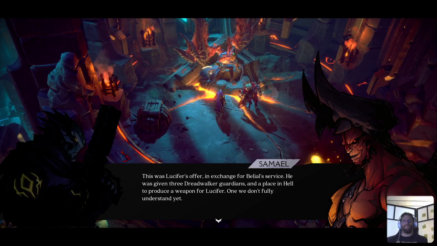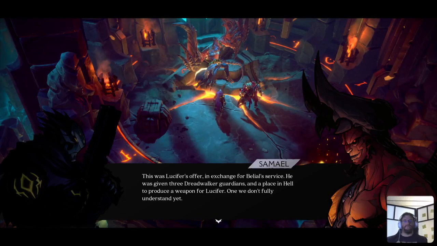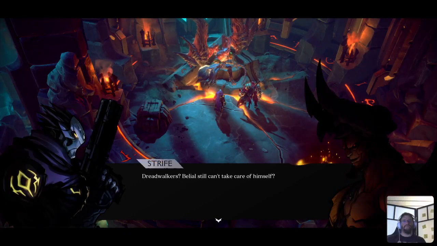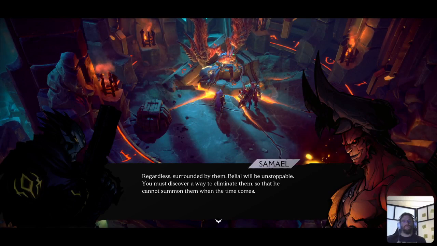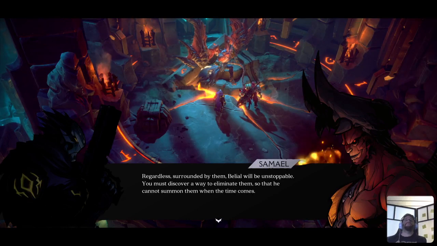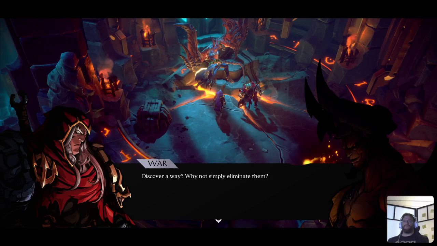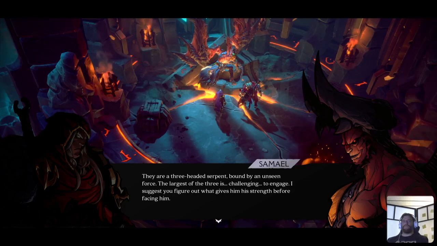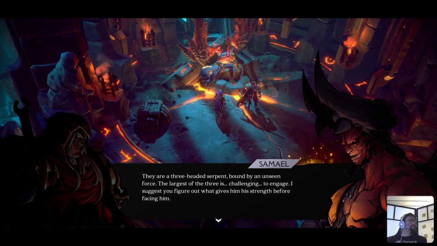This was Lucifer's offer. In exchange for Belial's service, he was given three Dreadwalker Guardians and a place in Hell to produce a weapon for Lucifer, one we don't fully understand yet. Dreadwalkers? Belial still can't take care of himself? Regardless, surrounded by them, Belial will be unstoppable. You must discover a way to eliminate them, so that he cannot summon them when the time comes. Discover a way. Why not simply eliminate them? They are a three-headed serpent, bound by an unseen force. The largest of the three is challenging to engage. I suggest you figure out what gives him his strength before facing him.